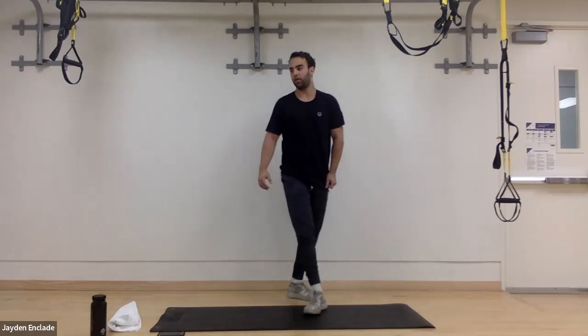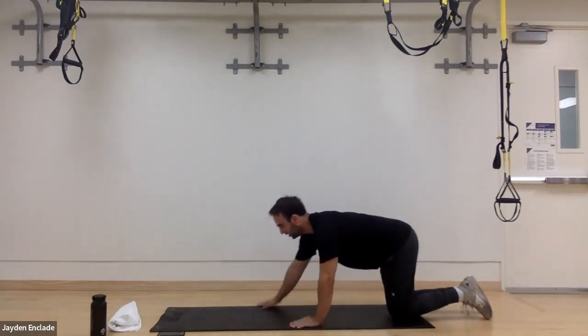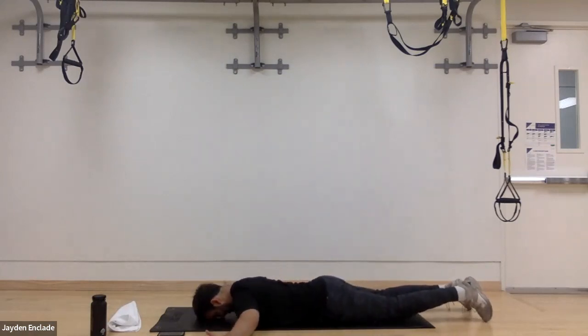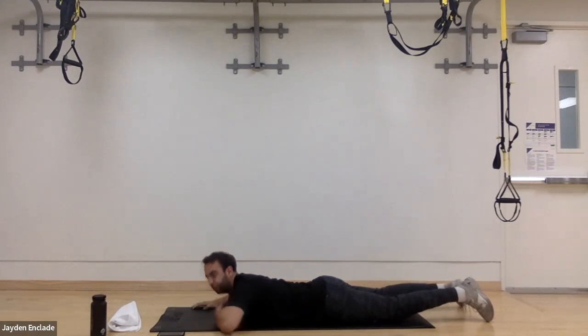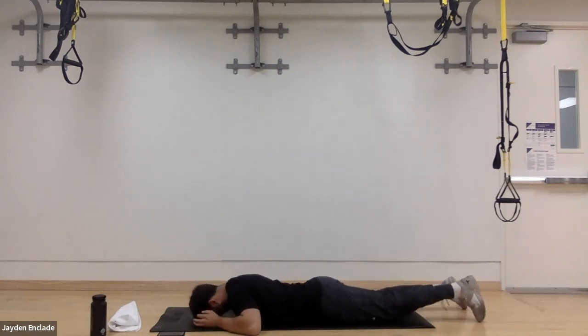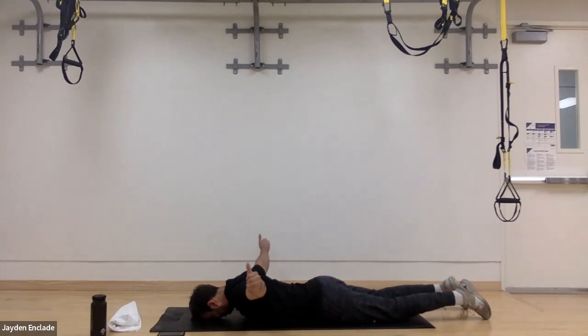We're good on those. Now down on the mat again for our prone T's. Now that you're tired on these, try to keep our entire body on the mat, not let it lift. Good. Go ahead. Thumbs up. Squeezing our back together. Slowly lower to the ground.